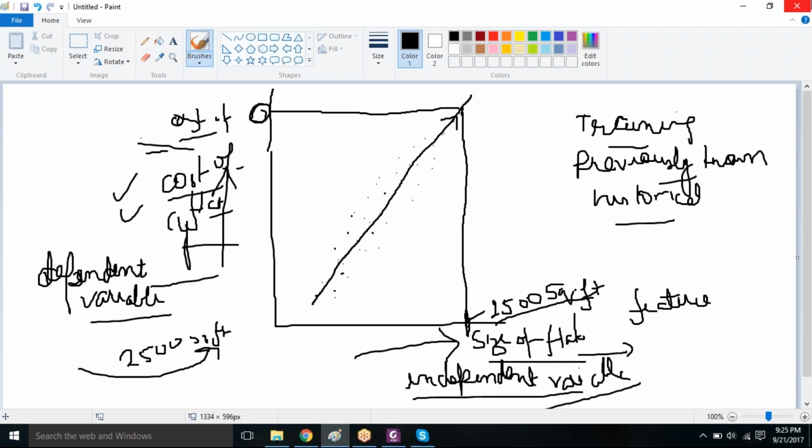But regression in specific will deal with the kind of data where you have a proper set. Suppose the number of bedrooms is given and the size of the flat is given. Suppose in Mumbai you have a list of 1,000 flats which have already been sold in that particular year. Suppose in 2017 1,000 flats have been sold and you know how many bedrooms there were and what the size of the flat was. These two things you know for 1,000 such data points. So if a new flat is coming, your software can predict what is going to be the cost.